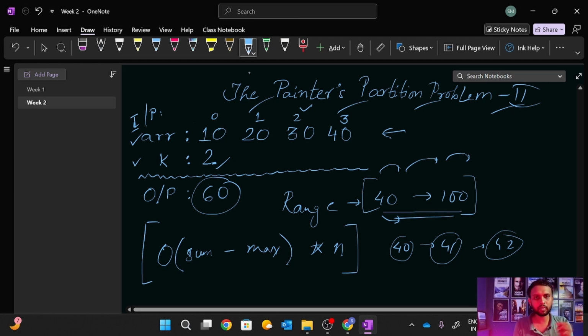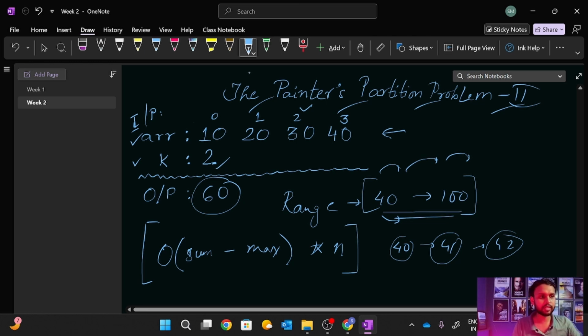We can just find out the middle element and try to compare, if for the middle, wherever the middle lands, if I take that as the maximum allowed capacity to paint for a painter, then for that capacity how many painters are required, that many painters I will compare with the given number of painters, and accordingly I will either move my start or I will move my end, right? And also at the end I will return my start, whichever is my left or low or start. This was also covered in the previous video.